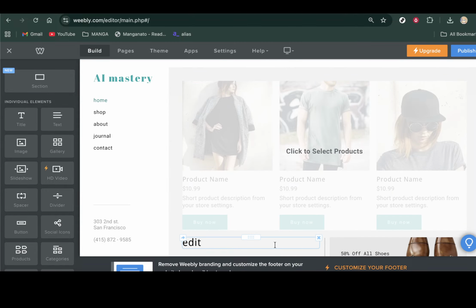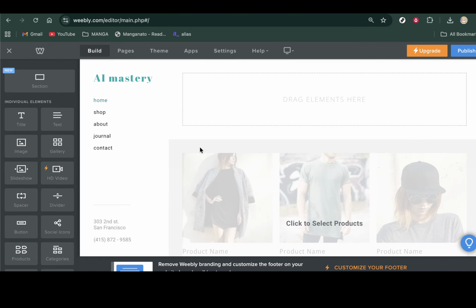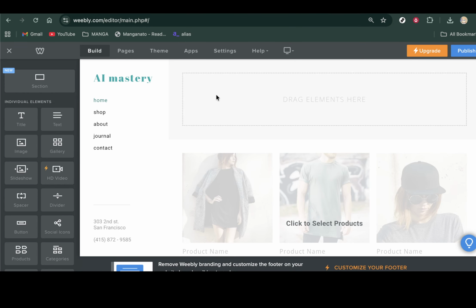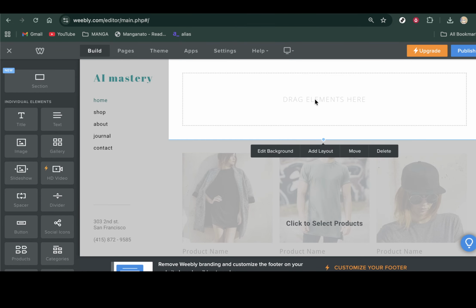Next, go to the page or the specific section where you want the video background to appear. Think about impact and readability here. Hero headers, banner areas, or wide sections at the top of a page often work best because they draw immediate attention and give your content room to breathe.